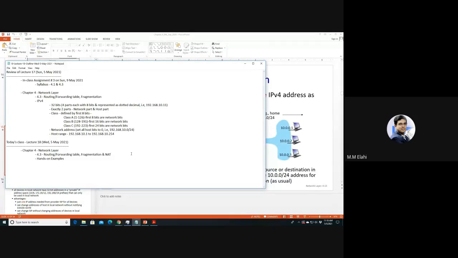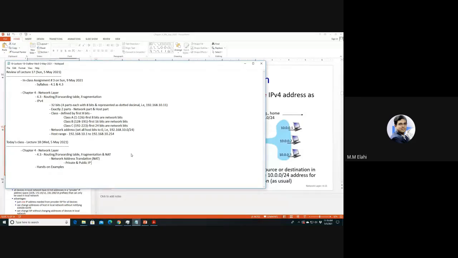Network address translation, that is actually NAT. To understand NAT, we have to understand private and public IP addresses.